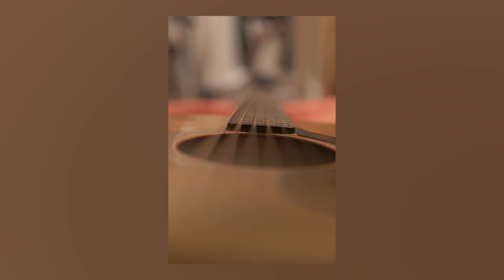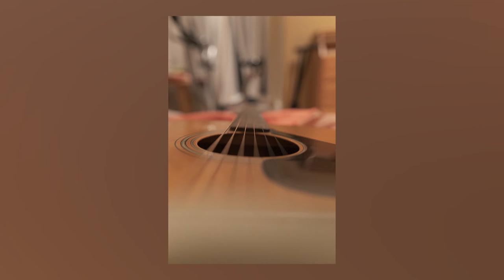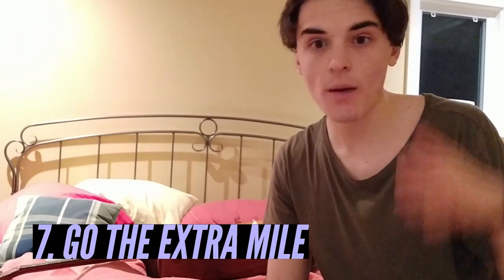From there I'd take a bunch of different compositions of this guitar. If I had a small enough camera, I'd even try to shove it inside the guitar shooting out through the strings. It comes down to getting those angles that no one would ever not only think of, but ever see. For example, when I think of photographing this room, I think of a Spider-Man perspective from up top shooting down because no one is ever shooting like that. Get out a C-stand, get out a boom pole, attach your camera and take overhead shots. Get the perspectives that no one is ever taking.